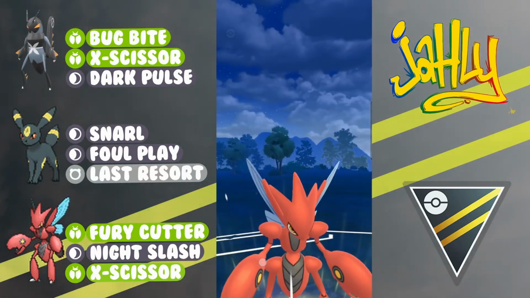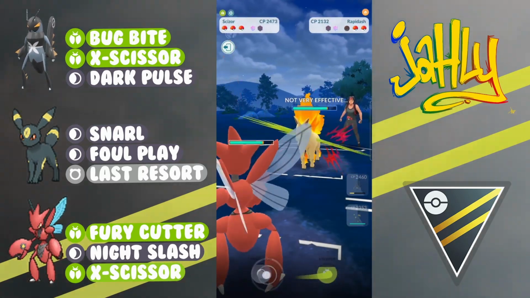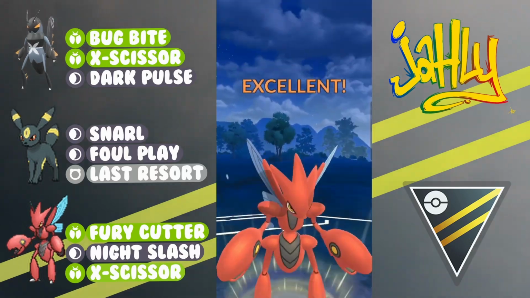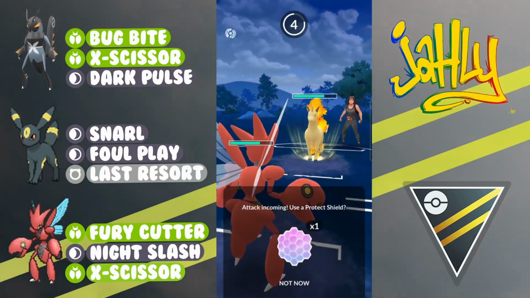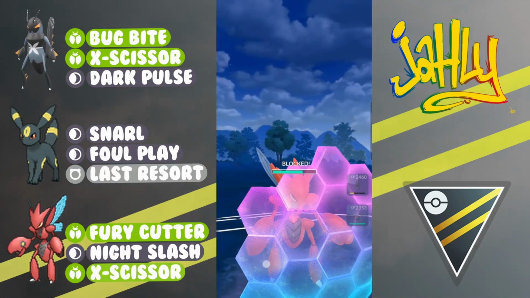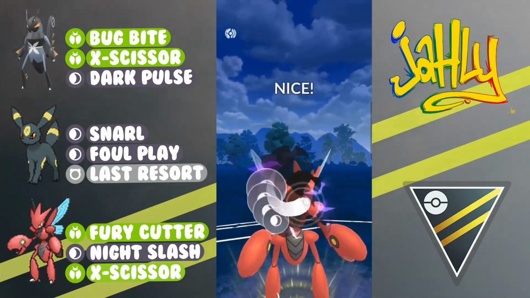So we're gonna bring in my big boy tank Scizor, which is such a glass cannon when it comes to any type of fire. It just gets disintegrated like it's nothing. And that's one of the biggest things that I've seen while playing this game, is that some of your favorite Pokemon are typically the worst in this game.